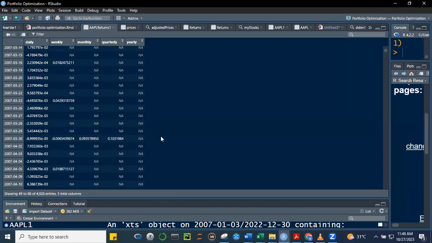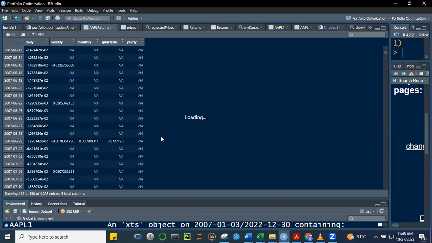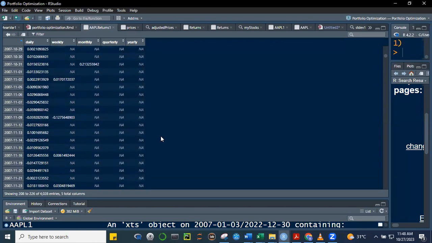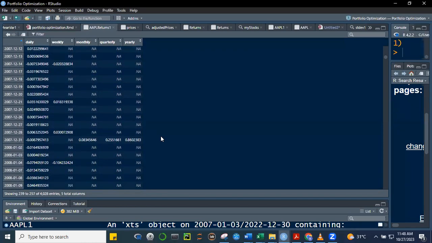And yearly, of course, December 30, and here, December 31.